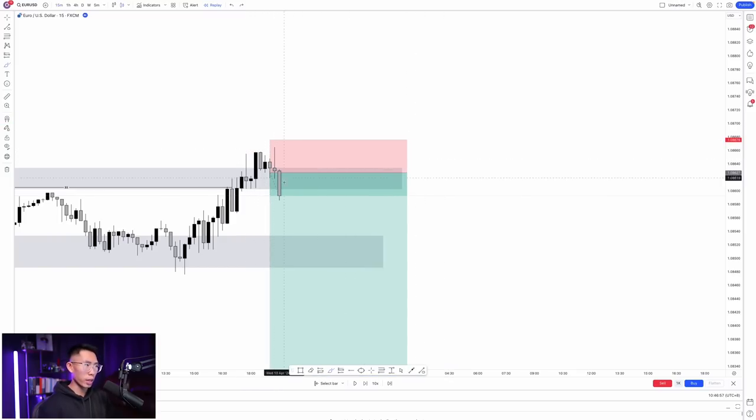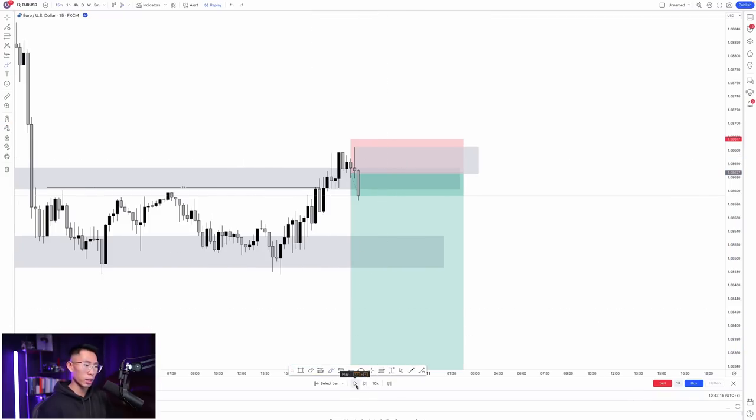So we place our stop loss there. And you can see when price created this large imbalance, you can draw your little order block right there. And we know for a fact that price could potentially retest this order block, this 50% level of this order block, and tap into more liquidity before collapsing. So that is one possible scenario. And let's just see what price does.